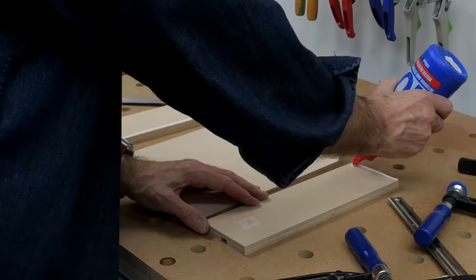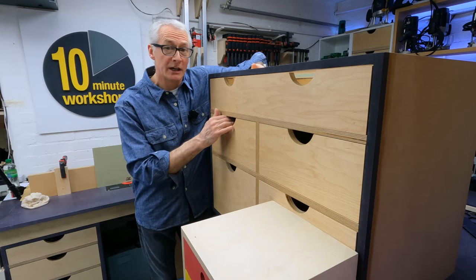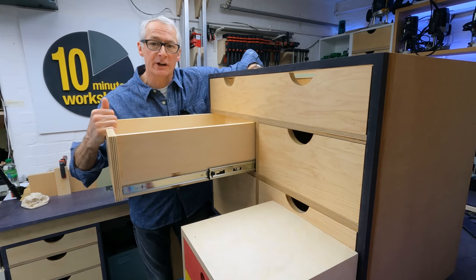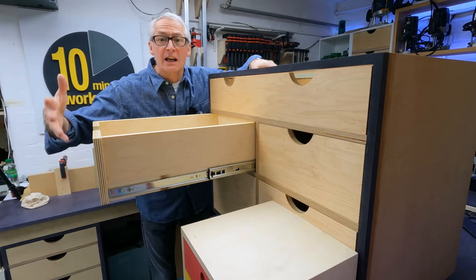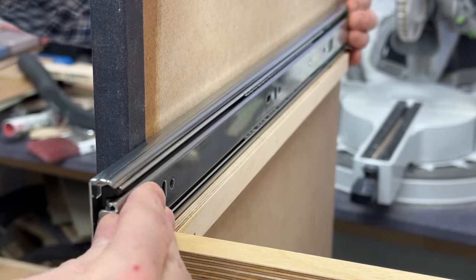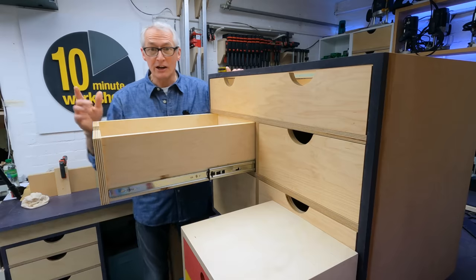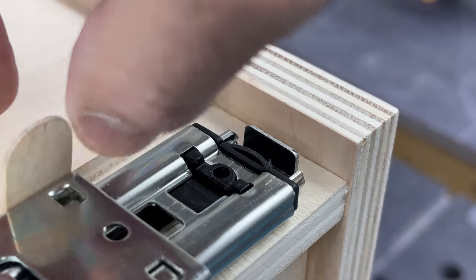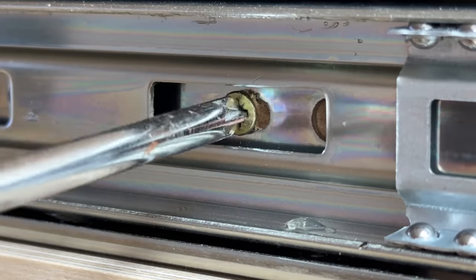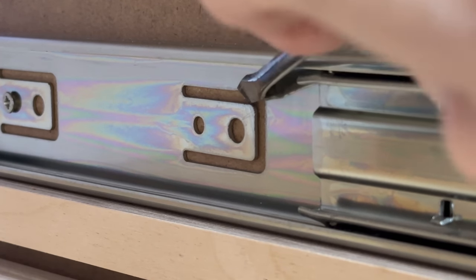Next up, we're using commercial hardware — these runners are often called side-mounted, ball race runners, or slides. If you're fitting hardware, I'd always recommend getting double extension or full extension slides, as this lets the whole of the drawer contents be seen. These are by far the easiest of the drawer slides to fit as they simply screw onto the cabinet and the drawer side. You can fit them at whatever height you like. Just bear in mind that they are visible when you open the drawer, and you do need to account for the thickness of the slide — typically a half inch or a little under 13mm when fitted. I rebated these into the drawer sides to reduce that a little, and it also provides a firm stop I could reference from for the height. The only adjustment available is in-and-out and up-and-down using fixings through the slots in the runner. While there are tabs in the runner sides that can be bent slightly to take up slack, it's generally better to try and get the drawers to fit without needing those.